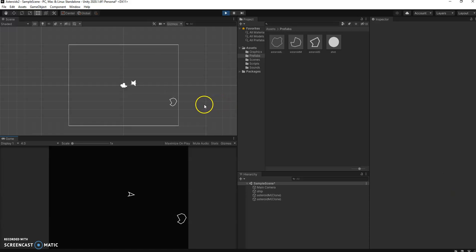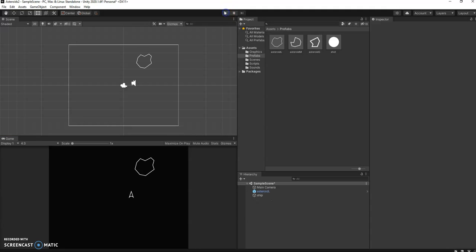Oh, where did the other one go? That was interesting. Oh, you know what? Because these ones don't have the script on them, they're just moving away. So we have to actually put the script on the medium one as well. So we'll deal with that a little bit. Let's just see how we're doing for time. Yeah, I think we'll leave that here. And in the next one we'll get the smaller asteroids working, and then maybe get the game manager as well.